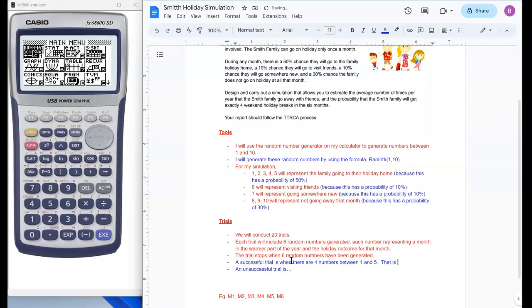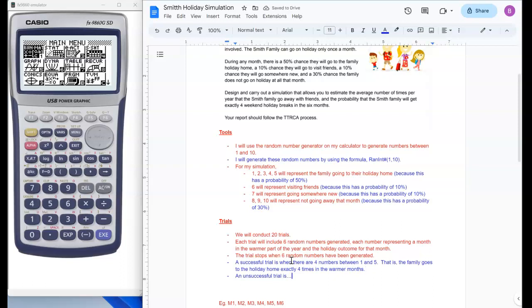That is, the family goes to the holiday home exactly 4 times in the warmer months. So that's a successful trial.